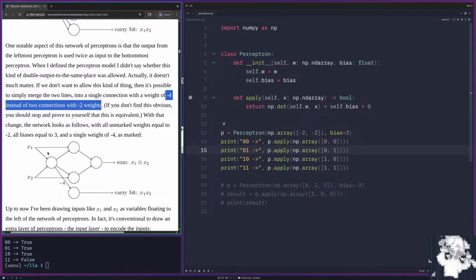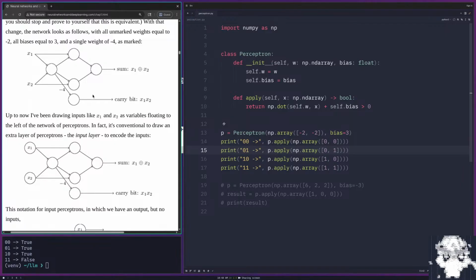So I could implement this. I don't think it's that helpful because I don't think this is a stepping stone to the next thing. This is just an example that they're giving. I happen to know that already, which is why I think I don't have to implement this just to understand it.